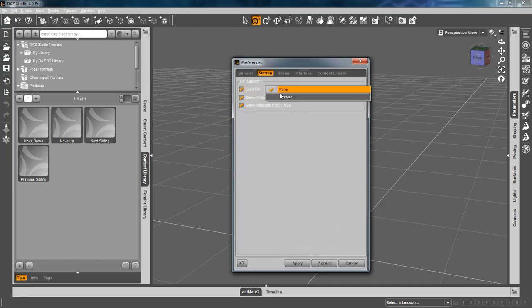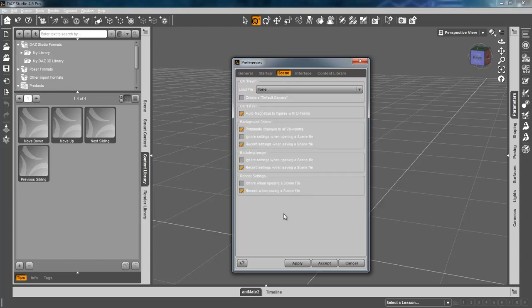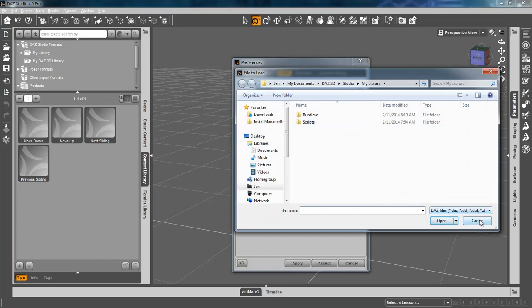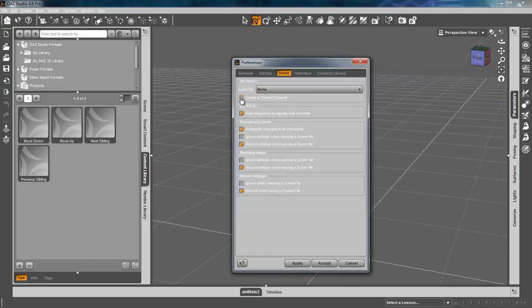Startup. We can start up and load a scene file, or we can show the welcome page, which I'm going to uncheck, and show metadata import page. Well, I want to import my metadata when I have some, so I want to show that. Load file. I'm not going to have it load a file. I need it blank because I always load new content in anyway. Scene tab. You can load a new scene. Same thing. You would browse for your scene, find it, select it, and then have it load.